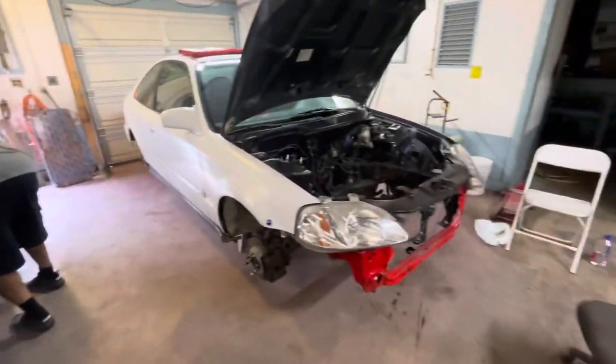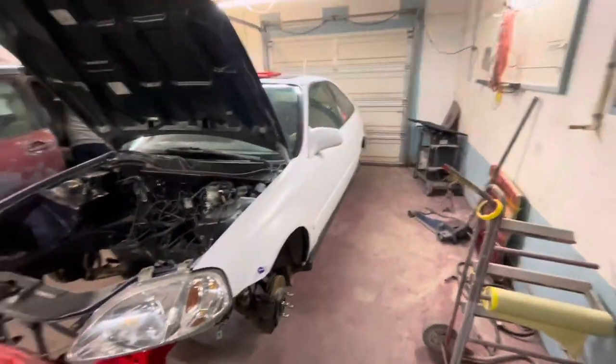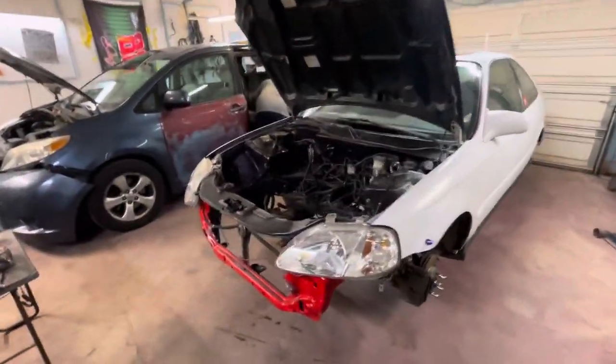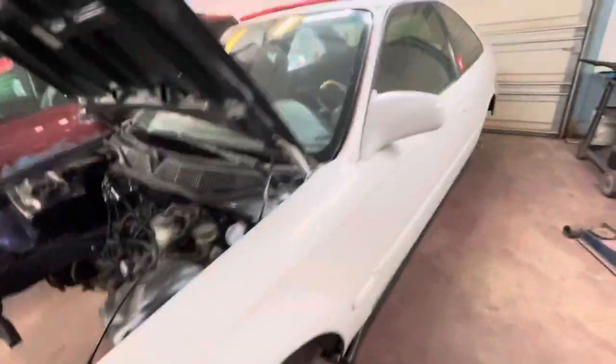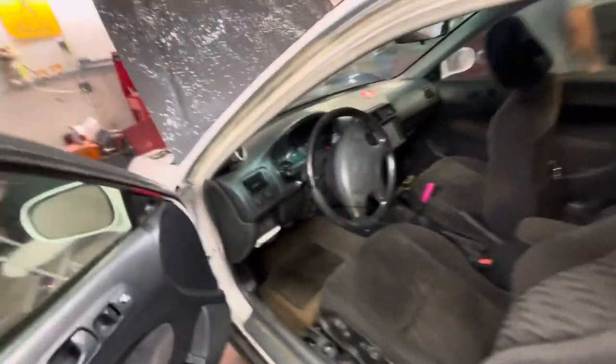All right, we're back. She's gone. I'm parting her out. I'm gonna part this joint out. I'm sick of this car. I blew up the motor. She gone. Threw the turbo kit back here. So yeah.